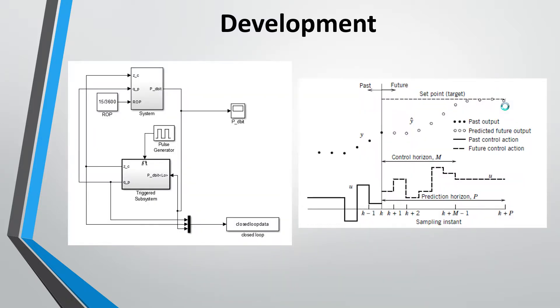The figure on the left is a schematic of our model. The top part is our system, the bottom part is our controller, which is turned on by a pulse generator. Then we use the results from the doublet test and input them into our controller. We use the results of our manipulated variables and put them back into our system. We also use a fixed rate of penetration instead of using it as a manipulated variable. The right figure shows the general idea of how MPC works. In our case we use a prediction horizon of 100 minutes and a control horizon of one minute, and as our set points we use step bands.